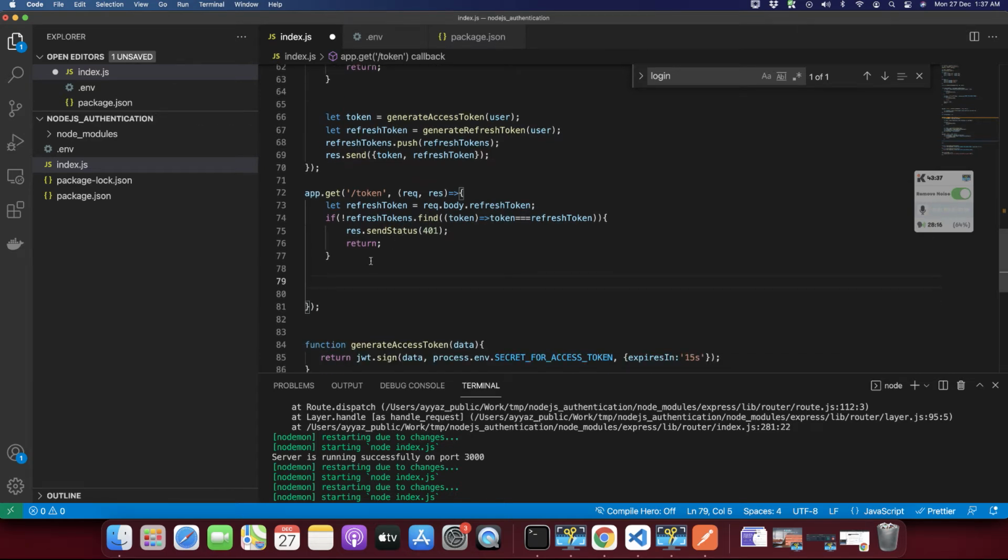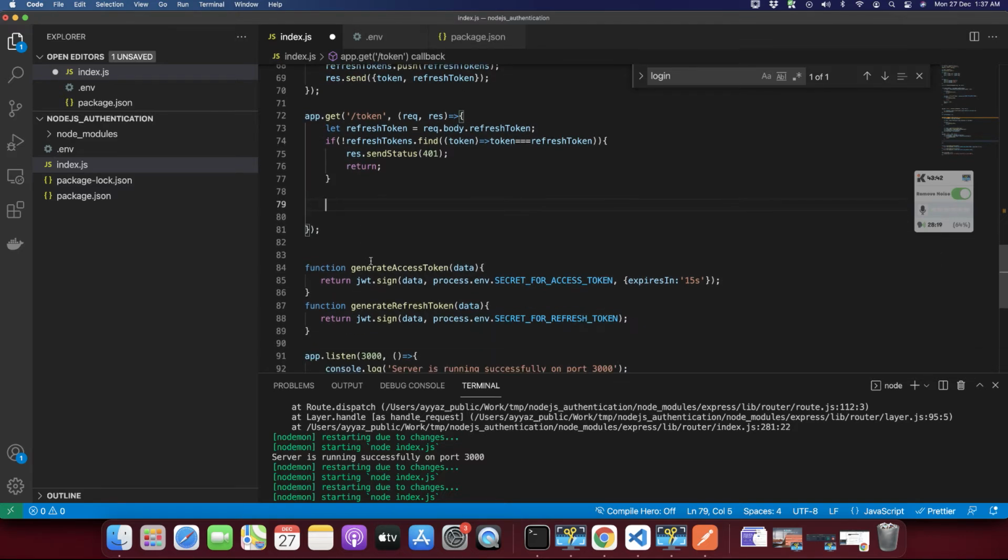and I would create another token based on this. So as I just need an access token, but before that, I need to verify if this condition tells us that yes, the user sent a refresh token. But we also need to make sure that it is a valid token or not.